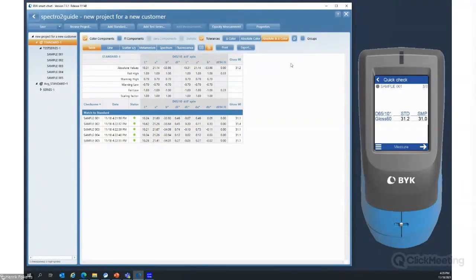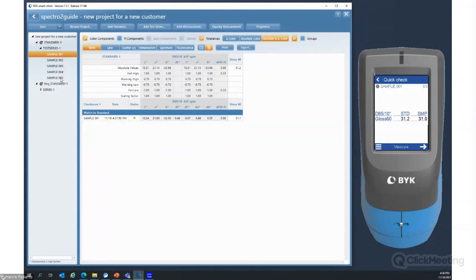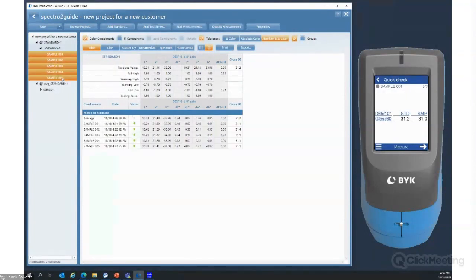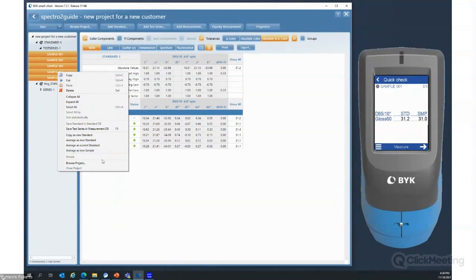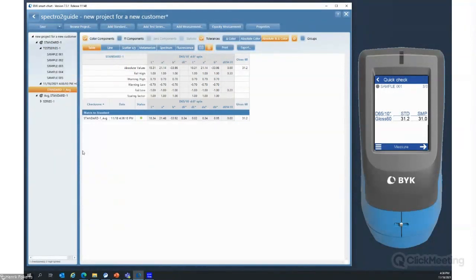And this option calculates automatically the average out of all samples listed here in the data table. So it's more or less the same as if you are highlighting them all and then average as a new sample.